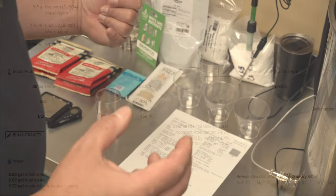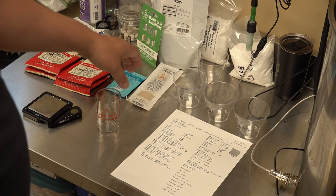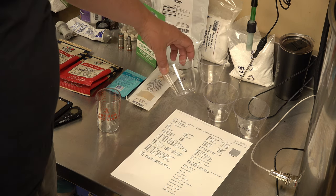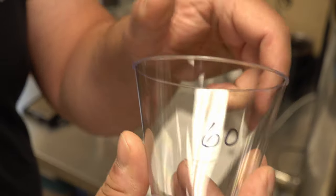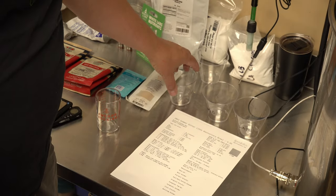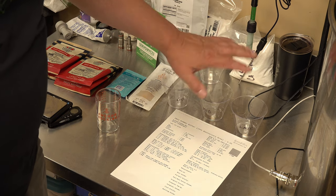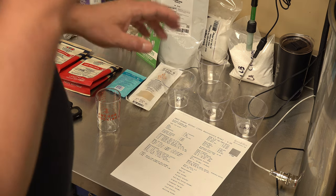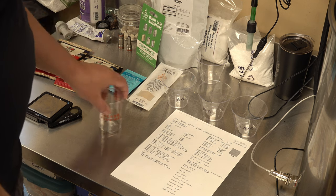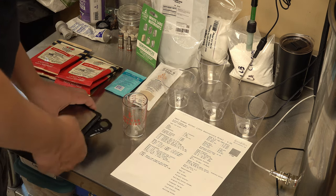So I'm just going to weigh out my brewing salts. I always set up some cups and label them with the timing of the additions. So like this one just says 60, then it says mid and late, so I don't have to keep relabeling the cups. I always have these laid out. I put my Whirlfloc tablet and any nutrients in here so that I don't forget. And I use this 100 gram scale for all of the measurements.